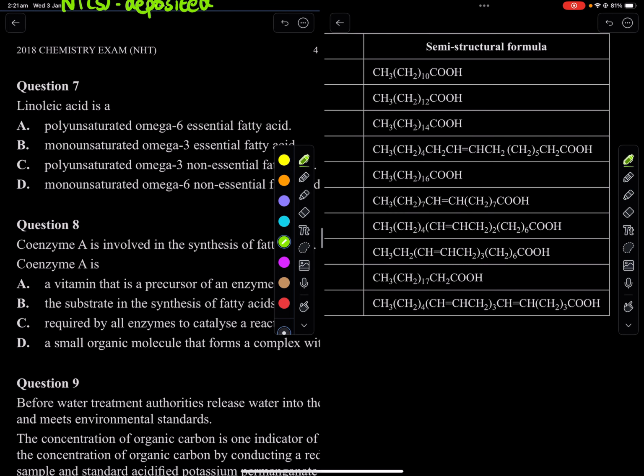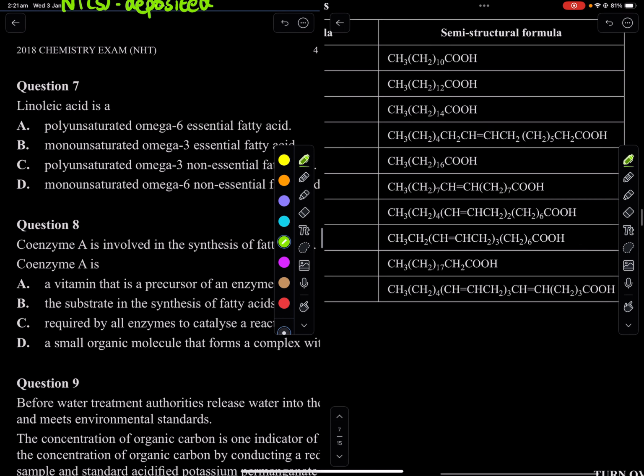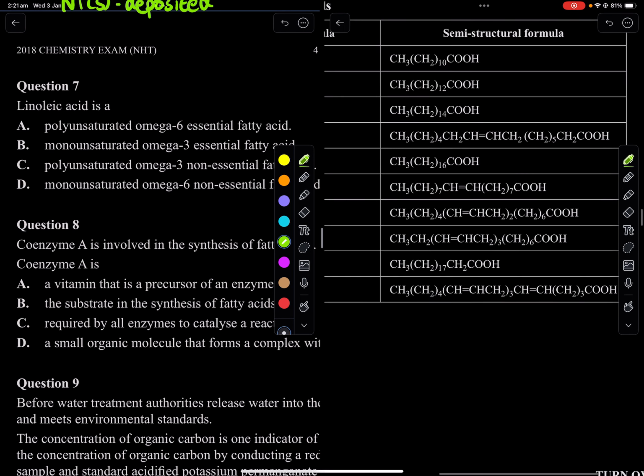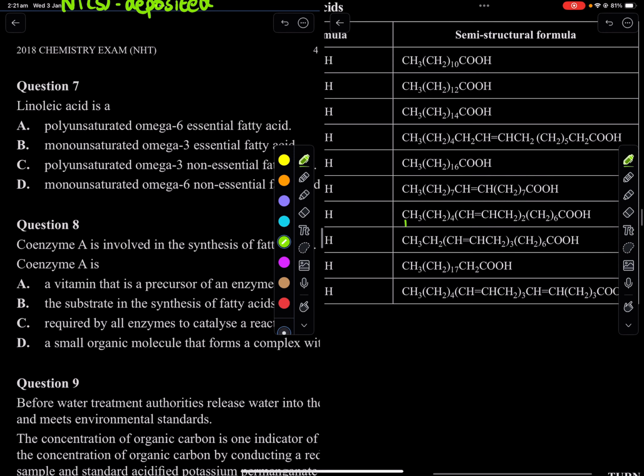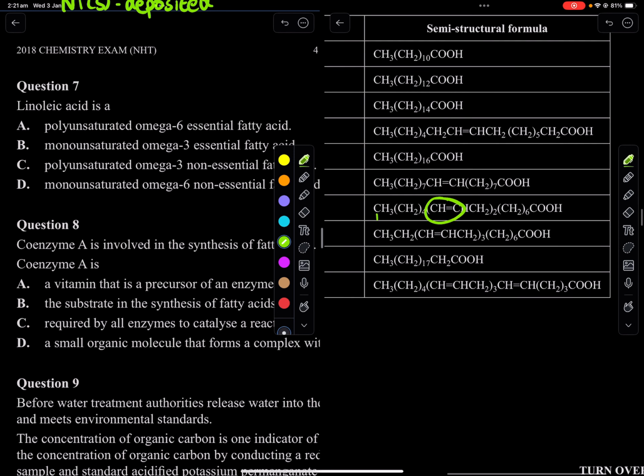To determine which omega it is, omega-3 or omega-6, the way you determine it is this. Have a look at this. We start from this carbon. How many carbons? We have 1 carbon here, there are 4 carbons there, so now we have 5. And wherever the double bond occurs, that is the carbon that tells us the omega number. So this was 1, this is 4, so now we're up to 5, and here is where we first touch our double bond. So it's a 6, omega-6.